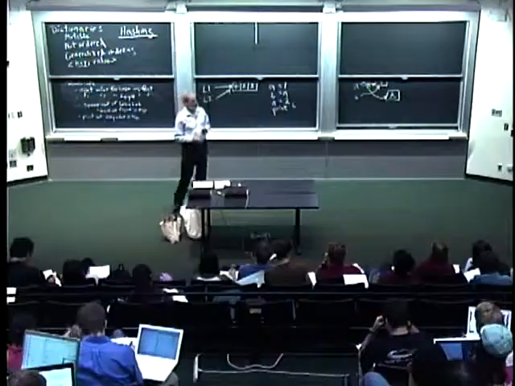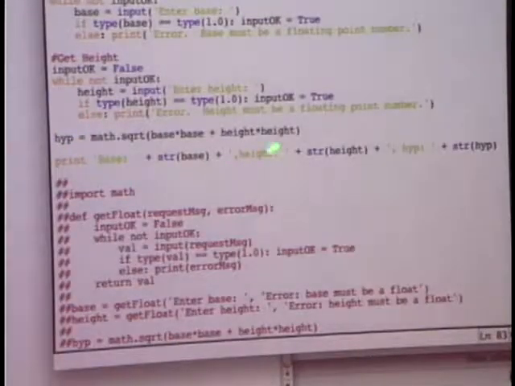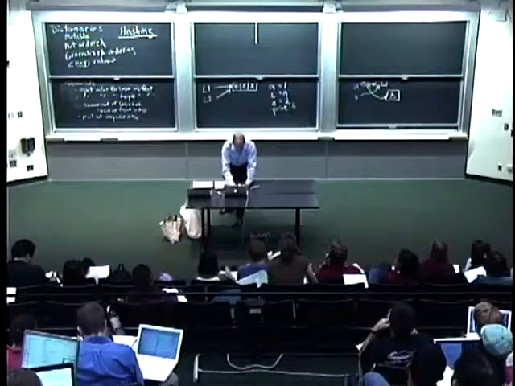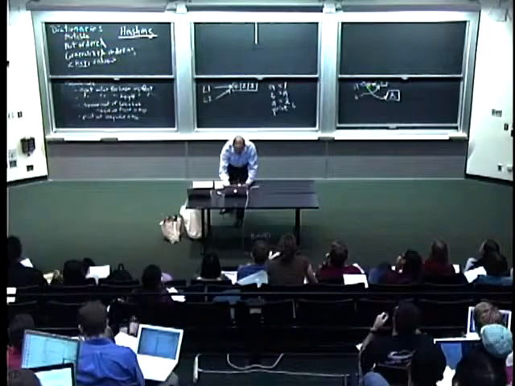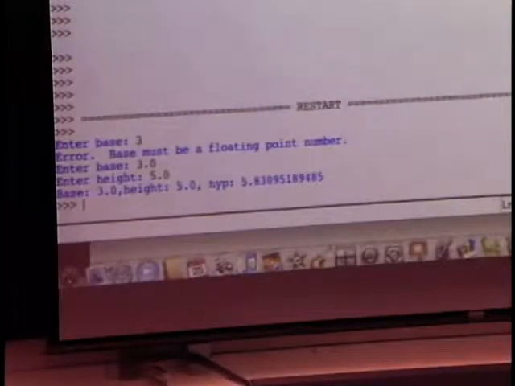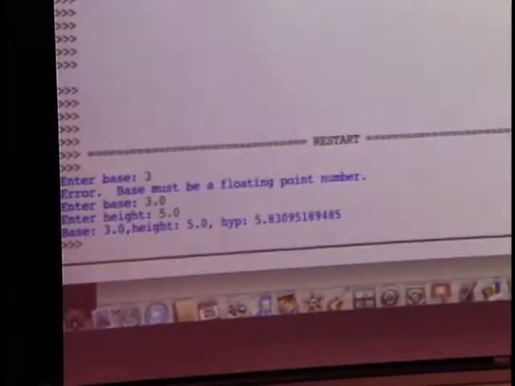It's basically picking up that object and just applying that, putting that value into height, and then just printing something out. And again, if I just run this just to show that it's going to do the right thing, it says enter base. I'm obnoxious. It says, oops, wasn't a float, so we'll be nice about it. And I enter a height, and it prints out what I expected. I just concatenated those strings together, by the way, at the end.